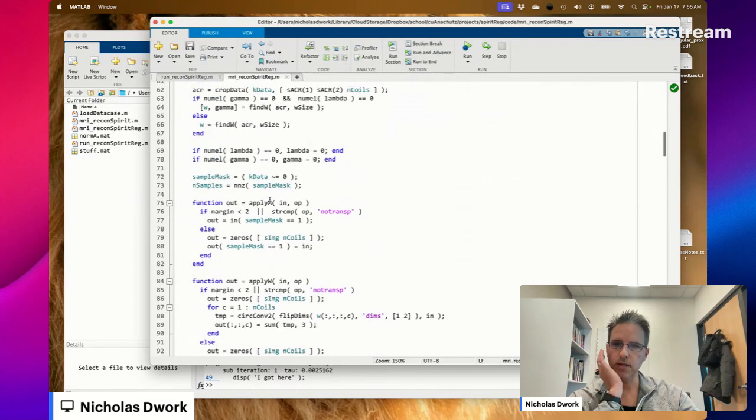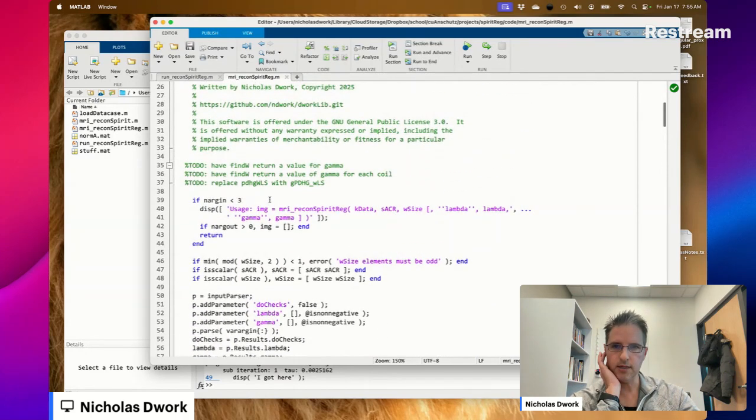We have applied W here, which is what we're going to need.